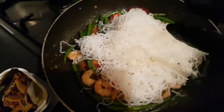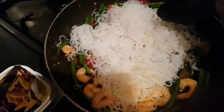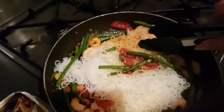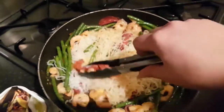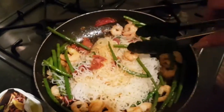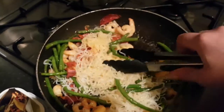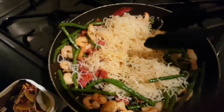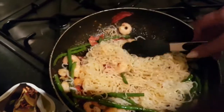Now you can either have your noodles separately and put that over it as, you know, more of a sauce, but I think because these noodles are, I'll say they're quite naked in flavor, they would adapt to anything that you put to them. They're quite good like that, so you can cook them with anything and they will just take on the flavor of whatever you've put on them. So that's that. I'm just going to toss all that in together, mix it all properly and let that cook for another 2 minutes.